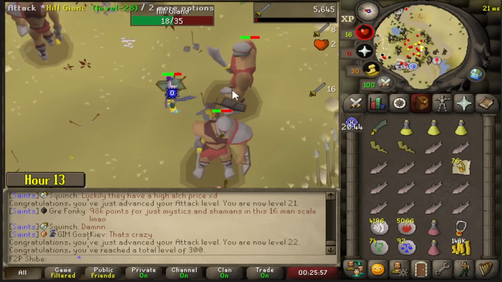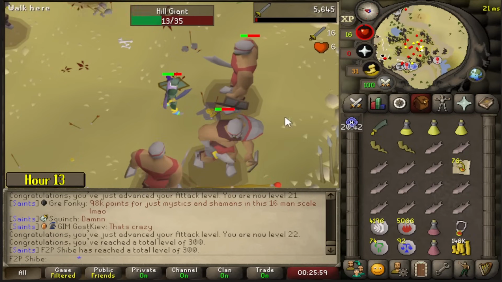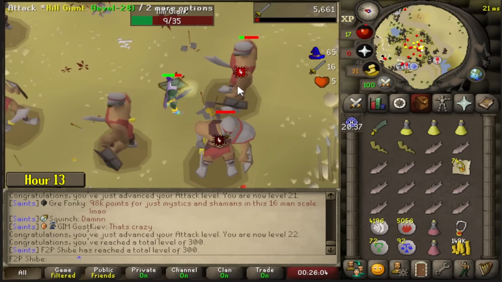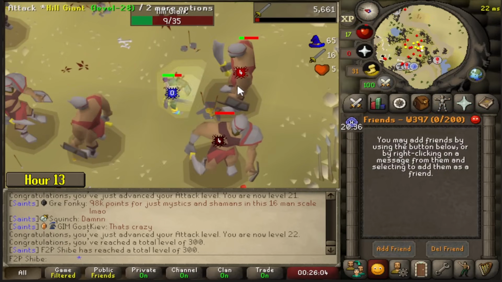Hour 13, and because of the quest XP, I could actually train my melees now. I figured that I had pretty decent stats to go up against hill giants face to face, and between every hit, I was also alching.